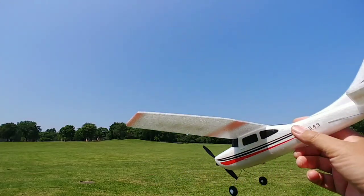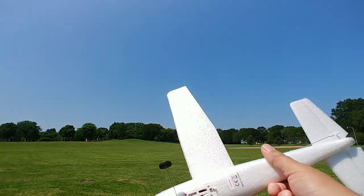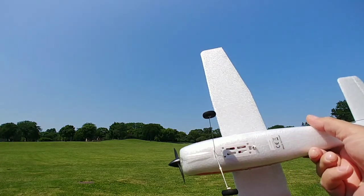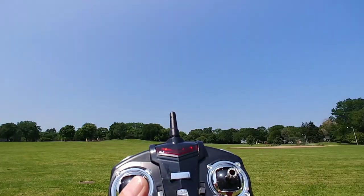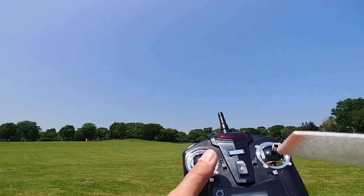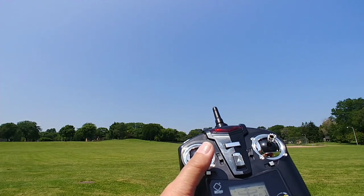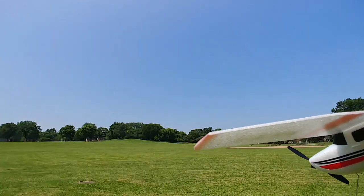All right, guys, we're going to do a hand launch today. I don't have any runway area here, and like I mentioned before, I'm missing part of the landing gear here, so I'll go ahead and do a hand launch. We already got the battery installed in here. There is no power switch, so it's basically just plug and play. The remote is turned on right now, guys, and ready to go. Everything is bound up. You can see the little telemetry screen there letting us know what's going on, but we're bound up, ready to rock and roll. Let's go ahead and get this thing in the air.